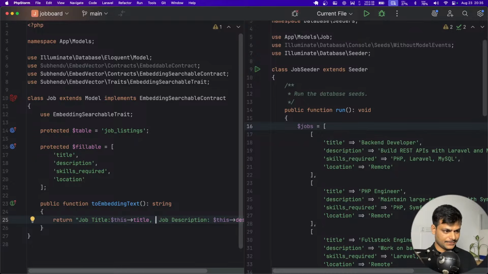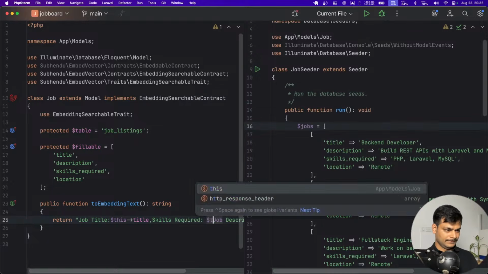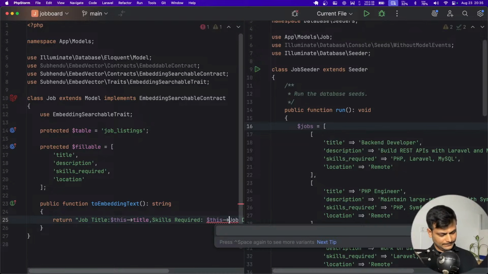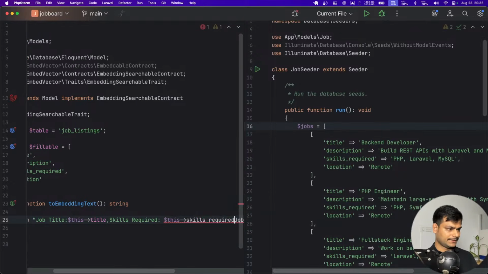You can separate using commas as well. We have description, skills required. Let's put the skills required.